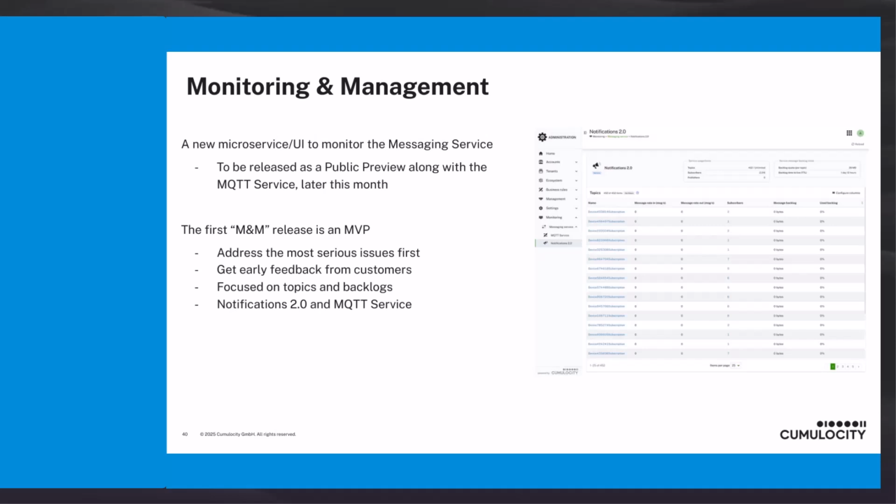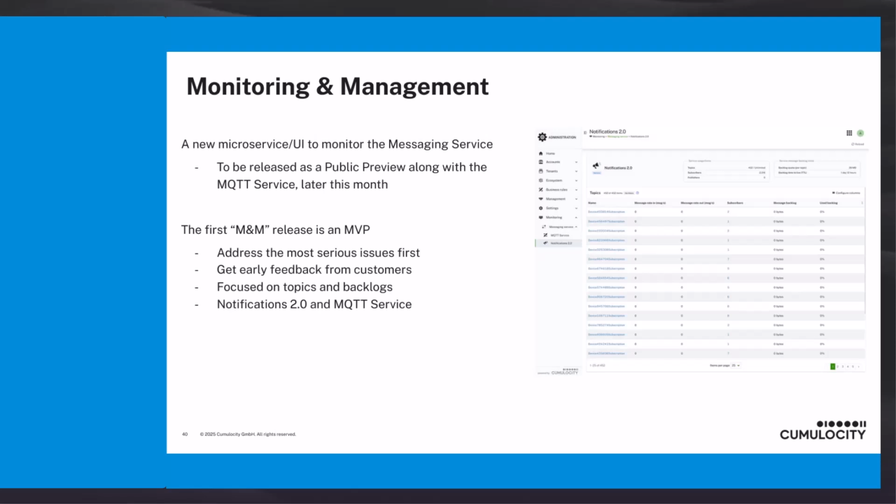This will enable you to see where you have consumers that are maybe not behaving very well. You'll be able to remove those consumers and thus drain down topics that are potentially full. We've really focused on addressing those areas where we have seen customers get into trouble.